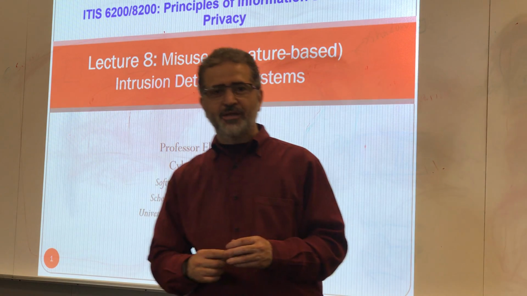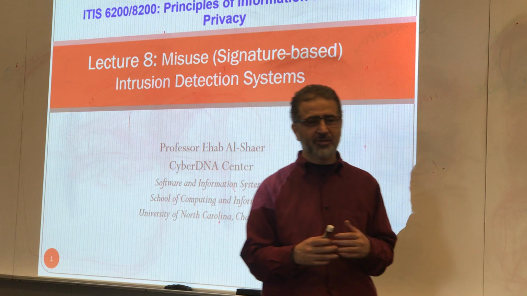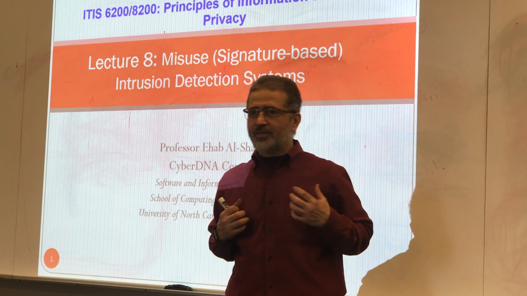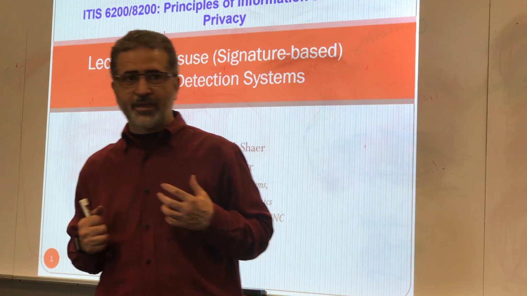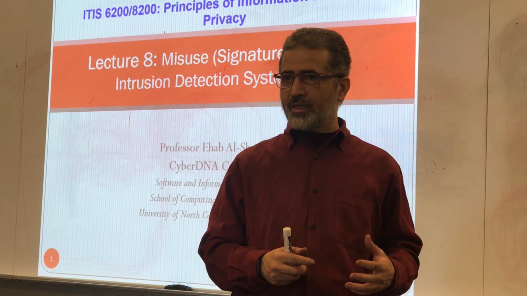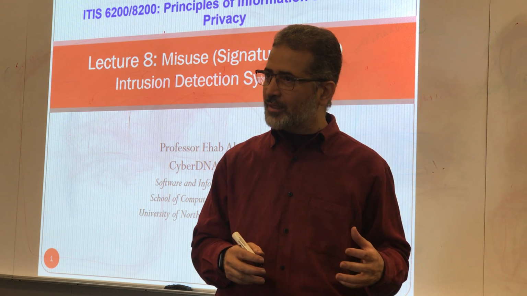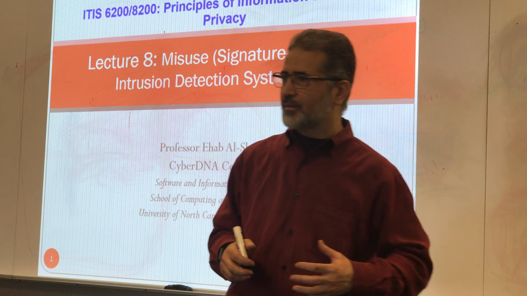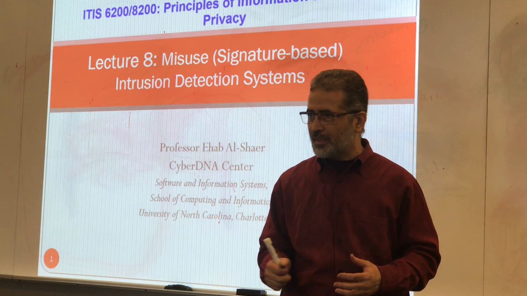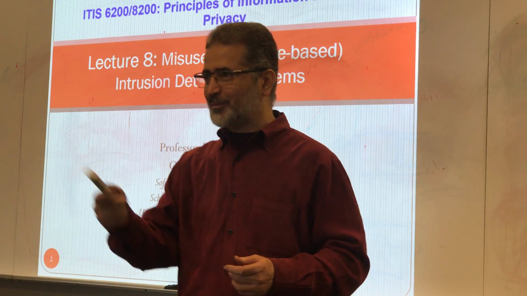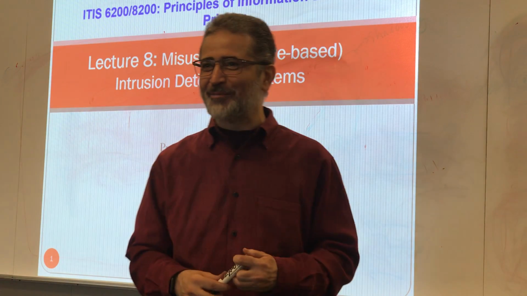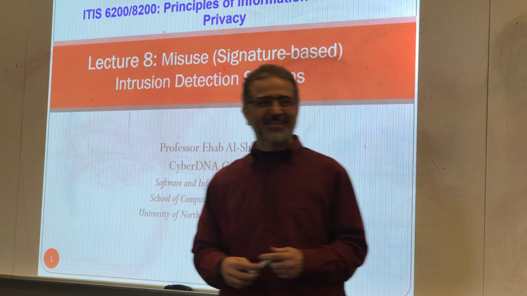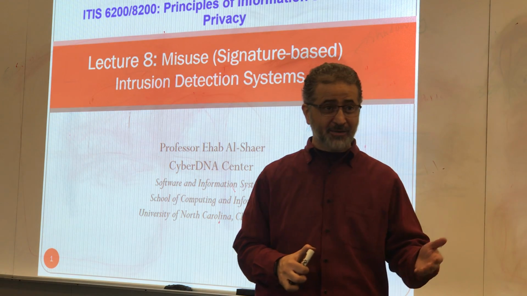Okay, two types. And if you focus with me here and ask questions, I think we can get this done pretty quickly. Okay, two types. If I want to detect something, either I'm going to go after the bad thing. If I know the bad things very well, if I know the bad behavior very well, for example, somebody is speeding, is that bad or good? I'm not sure, maybe it's good for you. It depends how many tickets you have, right? But it's definitely bad if somebody is over speeding.